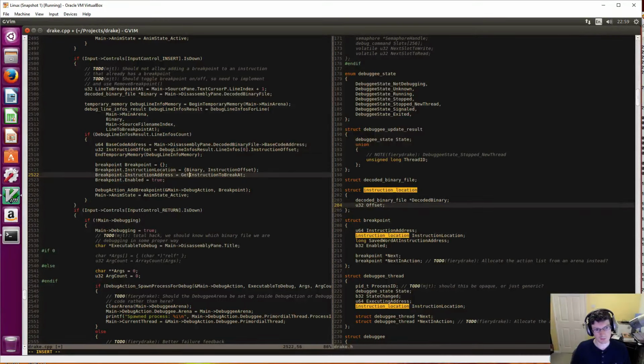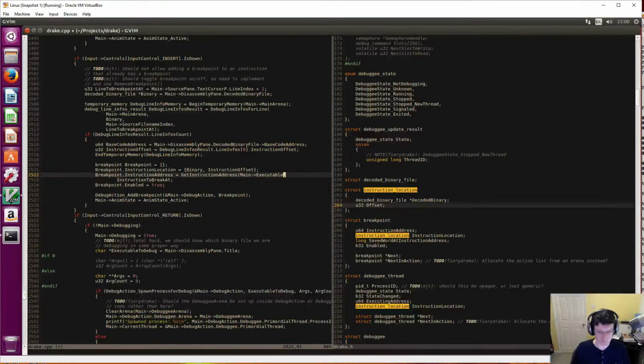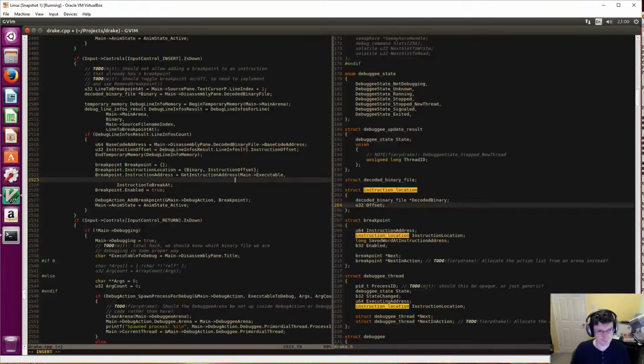Get instruction address. We're going to need to pass in the executable. It's going to be the same thing, but that's going to be the reverse operation to get instruction location. So we need the executable, and we need the instruction location, and maybe that's all we need.